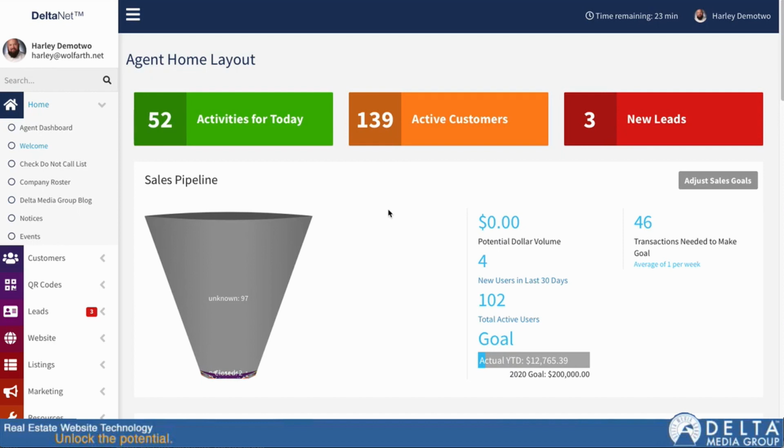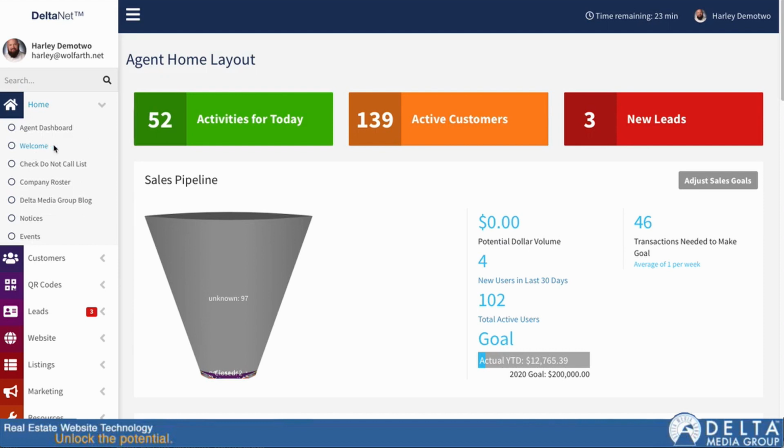So, today we are going to take a look at some new functionality that we have added to the email editor in the DeltaNet. What it allows you to do is go in and select an individual listing or an individual customer testimonial to include in an email that you send out to customers. The nice thing is you don't have to go in and enter the listing picture and set up the links and enter all the listing information by hand. You just put in an address or an MLS ID, and that lets you select the listing, and then it'll just drop that listing's information right into the email. So it's designed to save you a lot of time when it comes to designing listing related emails or including testimonials in your emails.